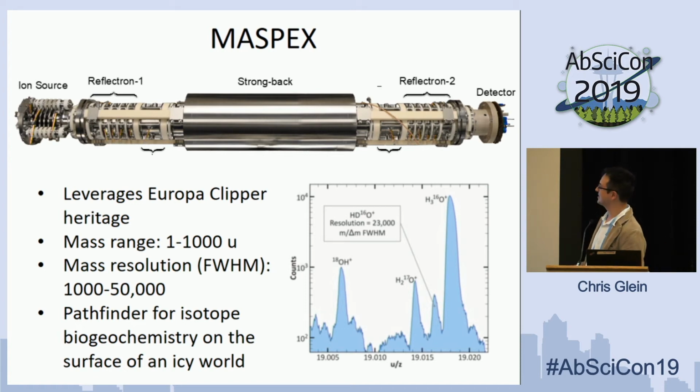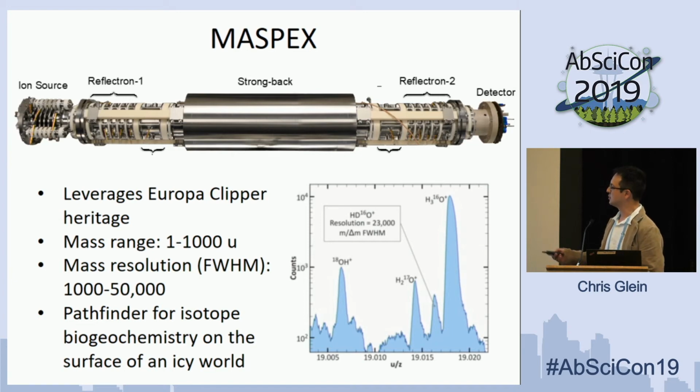Here's MASPEX. I love MASPEX. MASPEX is being developed for Europa Clipper, so it's leveraging that heritage. What we're really hoping to do is provide the local scale information to complement what Clipper is going to tell us from the global perspective using the same instrument. So it's a nice way to compare and contrast that.